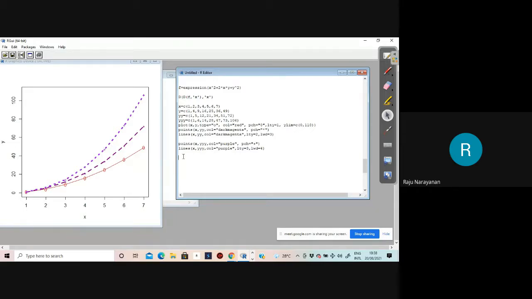Now somebody asked me yesterday, sir, I want a legend also. No problem, you give legend. Where to give legend? Here top left is good, as well as top is also good. Let it be top, and you place some gate and you change the position. And in the legend here you can write whatever correct things you want: chemical 1, chemical 2, chemical 3, or pressure 1, pressure 2, pressure 3.